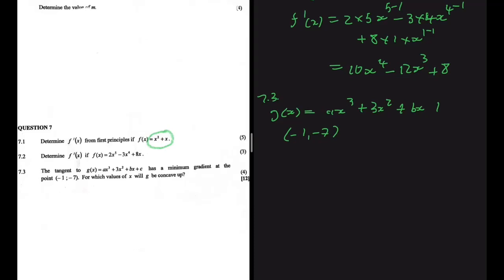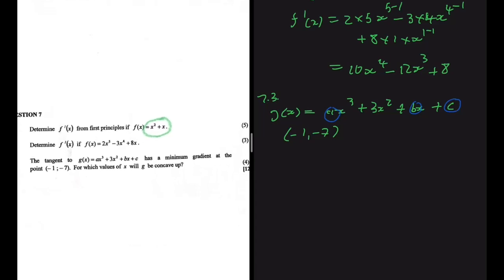I think if there's one thing we can agree on here, it's that this question will be extremely easy if we knew the value of a and the value of b, and then maybe I forgot plus c here. So let's give it a try and see if we can find a, b, c. If we find a, b, c, then we're just going to differentiate twice, equate to 0, and then we're going to be able to find for which values of x will g be concave up. So let's go ahead and look at our equation and see what we can do here.